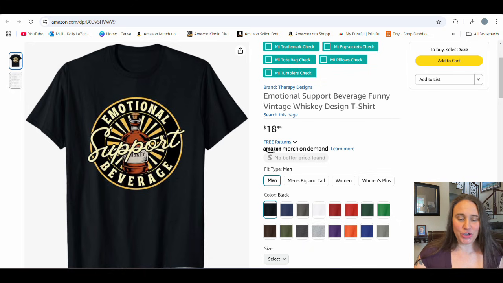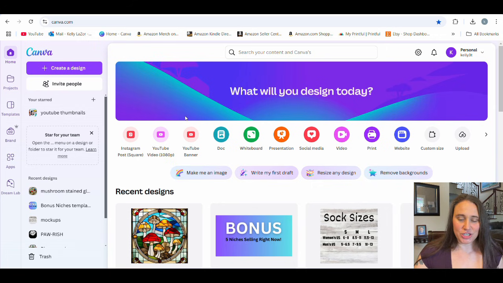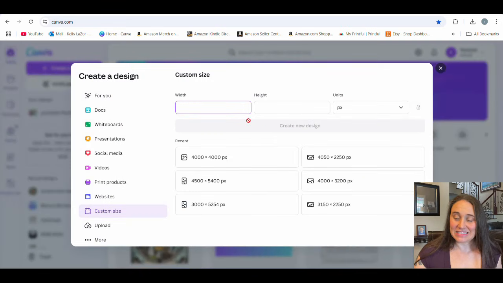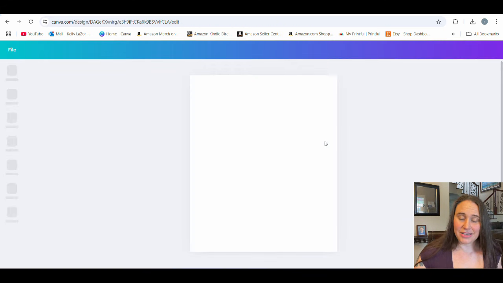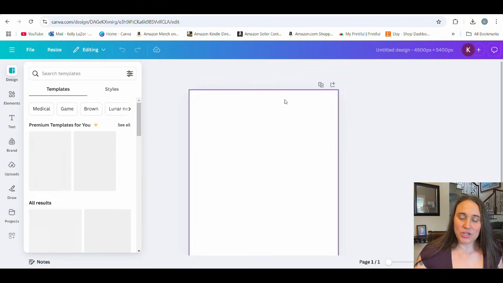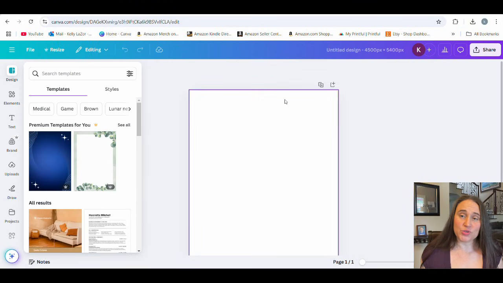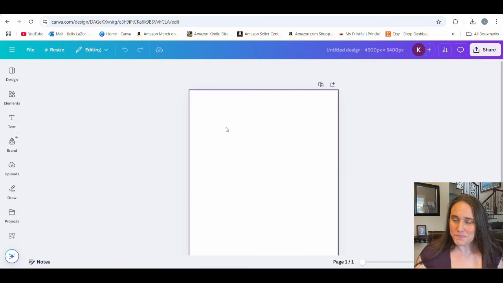I'm going to show you, I made this using Canva. So we're just going to jump right over to Canva and start with a blank page. We'll go to custom size on the right hand side, click there. All of my t-shirts are 4,500 by 5,400 pixels, and I can hit create a new design. By the way, using those pixels will ensure that when you print it on a standard t-shirt size, it will come out at above 300 DPI.